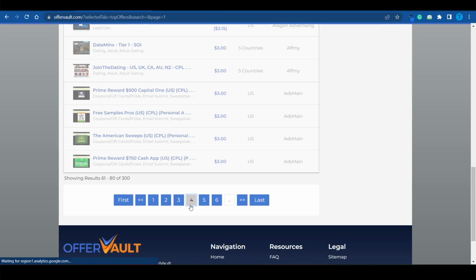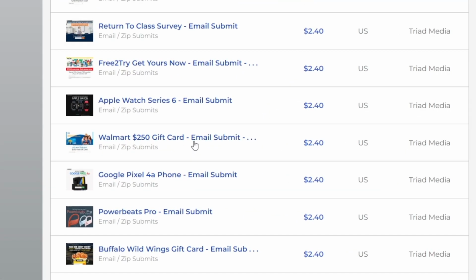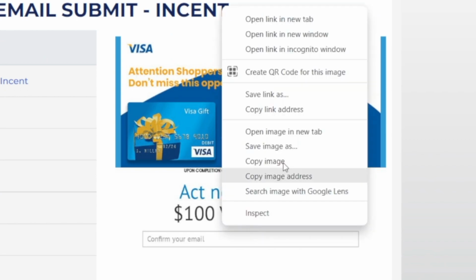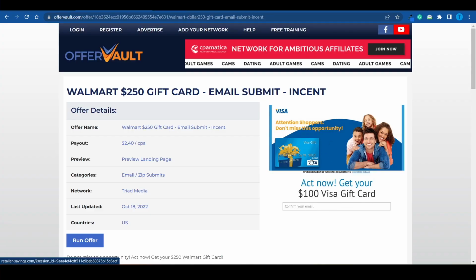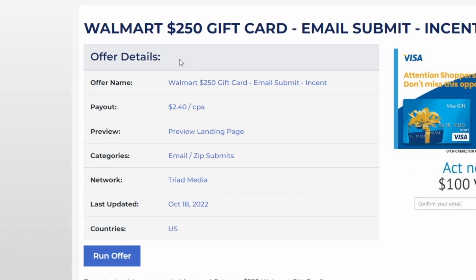And as you can spot, we've still got a bunch of different offers here, but I would like to focus on these ones that have some sort of giveaway going on. For instance, this one is offering people a $250 gift card or a $100 Visa gift card. I'm not quite sure. Whatever the case, what people can do is click on that link that you're gonna send them. You will understand exactly how that works in a second. They will connect to this landing page where they can enter their email address, and that is how they take part in that giveaway. They get a chance of receiving a $100 Visa gift card, and you get paid $2.4 for every single qualified lead.